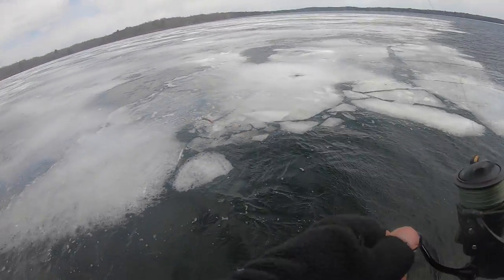Last time I was out here, I could only fish one spot on the whole lake because the whole lake was still iced over. We have no ice on the lake anymore, which is a good thing, so we're going to be able to fish a whole bunch of this deep rock. Last week we were fishing cribs. We'll walk you through the baits and what we're looking for on side imaging, and hopefully catch a whole bunch of bass. Stay tuned.